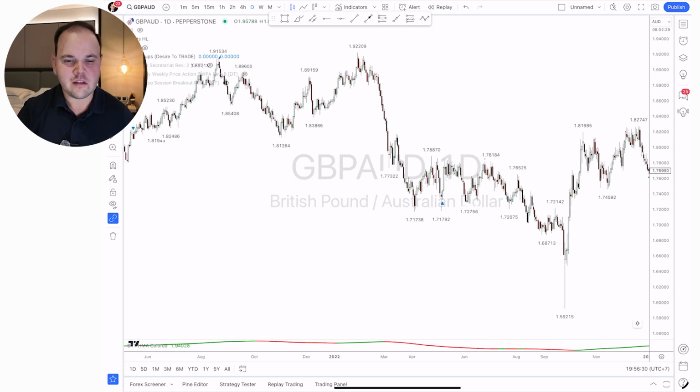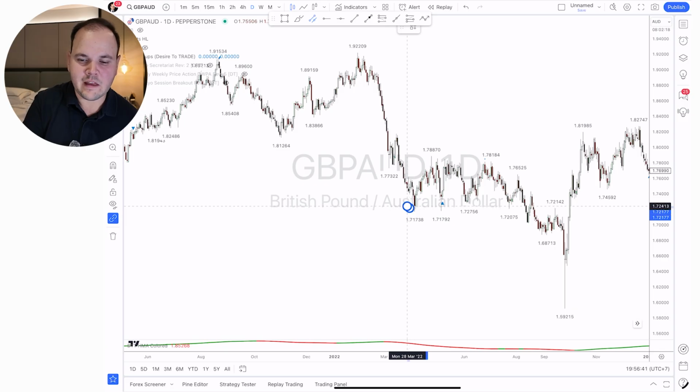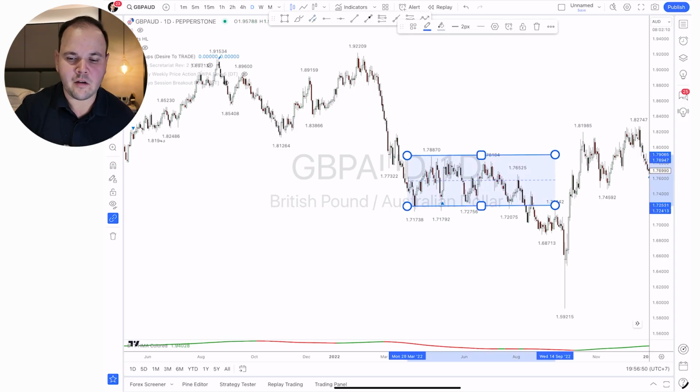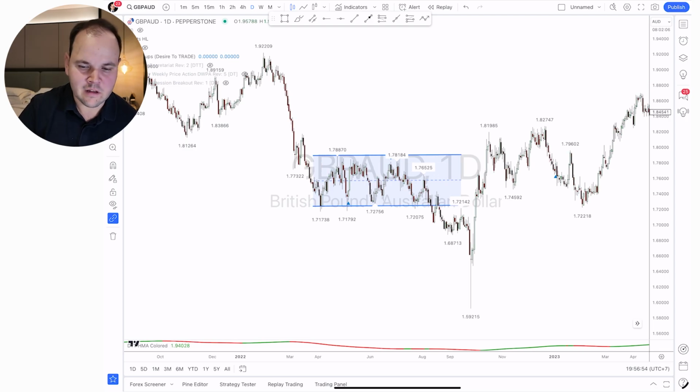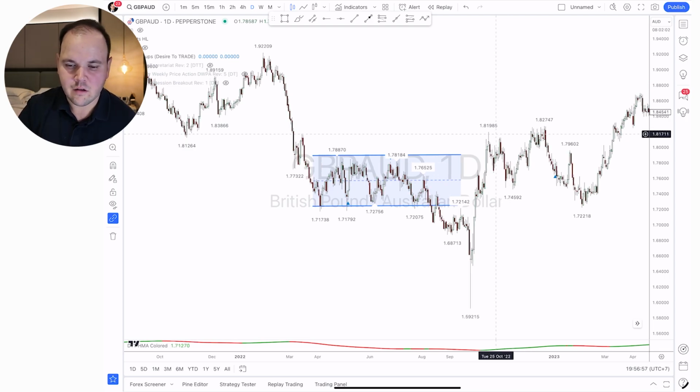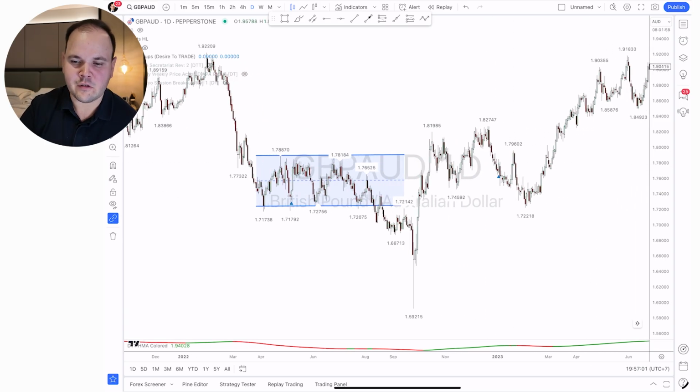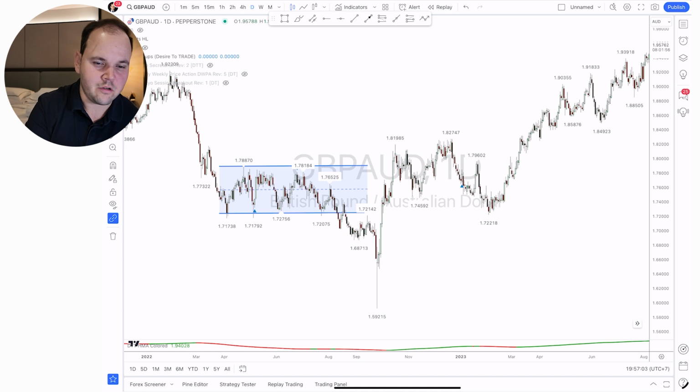So I look here, I say, okay, well, in this context here, the price is making a low over here, making a high over here, therefore we're going sideways. And look back, we can see we have a breakdown here, price came back up to retest, make again a double high here, came back down a little bit, then we start to have a trend. And then this is our trend here.